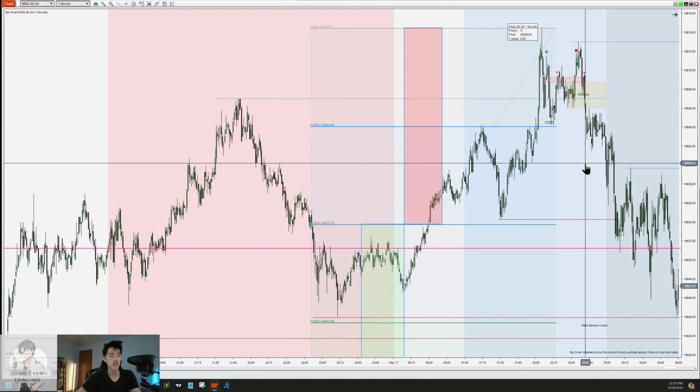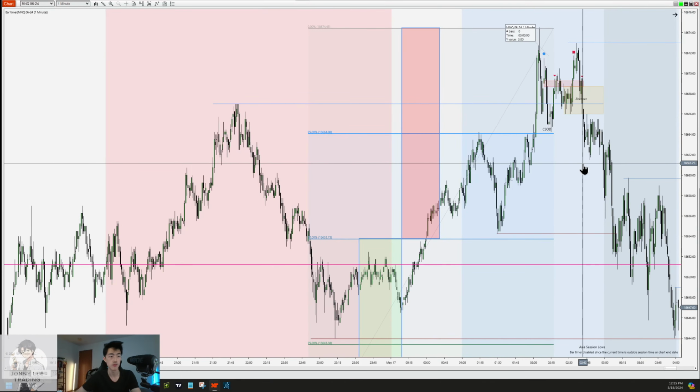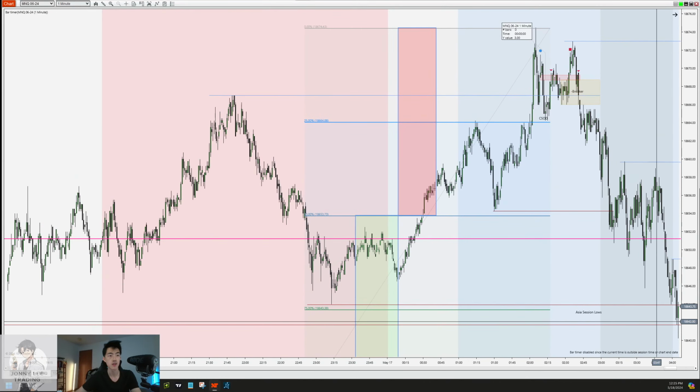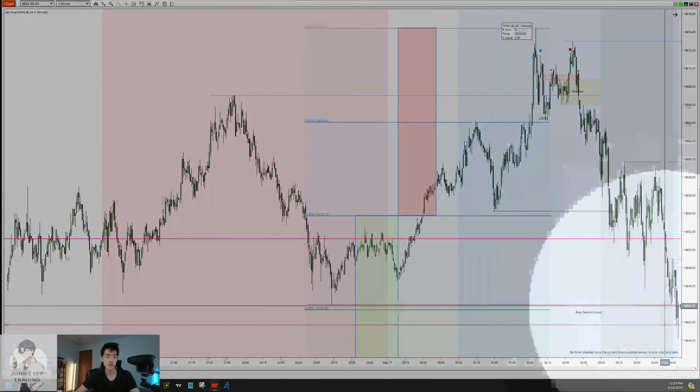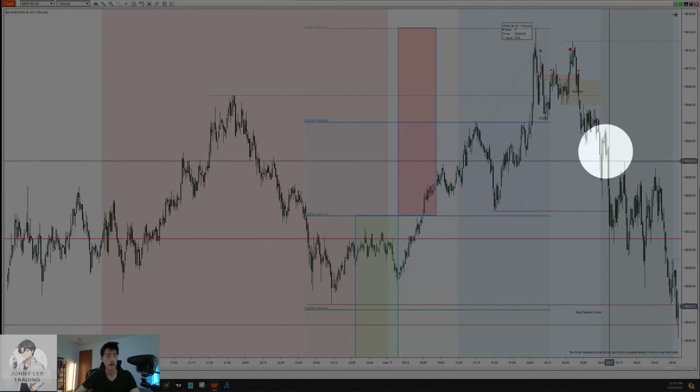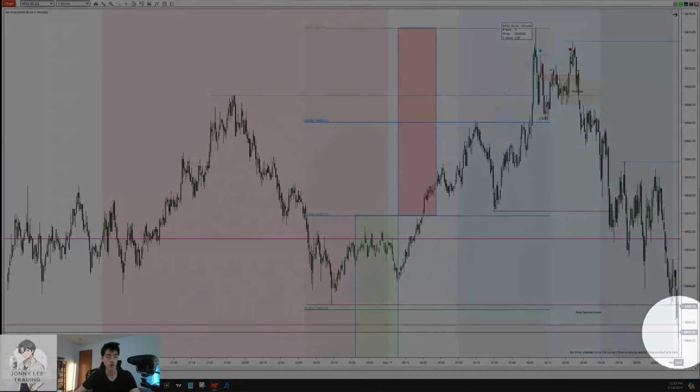And does price get down to there? Well, it almost does, and then it breaks through both of those Asia lows. So you're having limit orders. Maybe 3 contracts come off here, 1 contract comes off here. So now out of the 10 original contracts, you have 1 more to go.